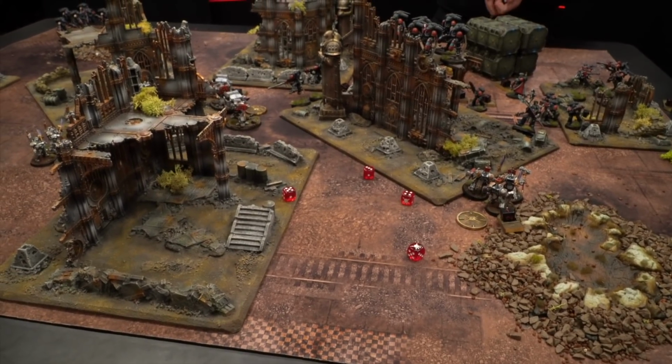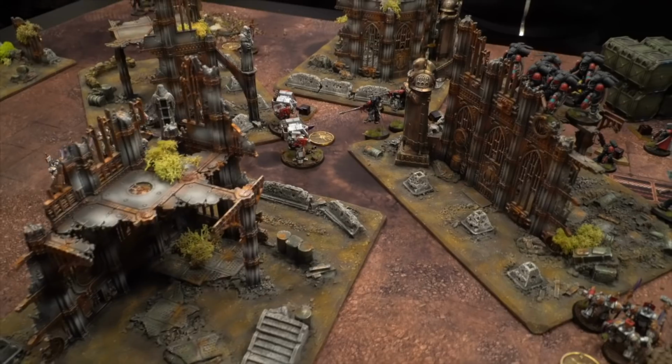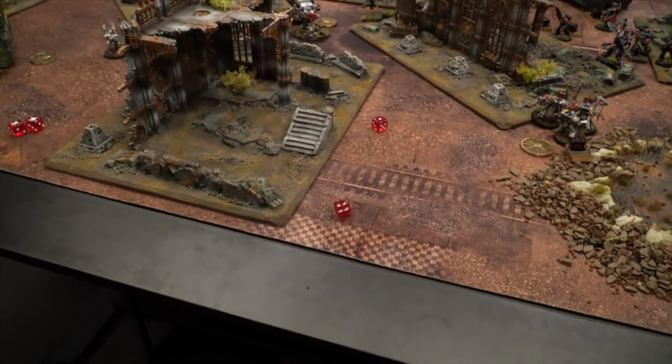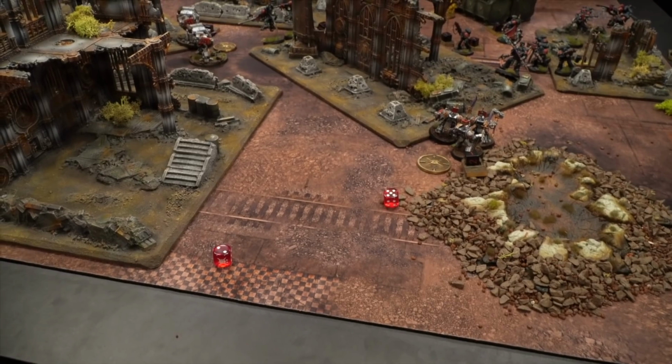2 damage. 2 damage. Let me see, I think I've got 3 CP left. I'm just going to check. We've got 2 CP left, so we'll keep that as it is. Do I get a 6 to save him, because he's a Venerable? No, I do not. Does he blow up? No, he does not. Okay, Venerable destroyed.